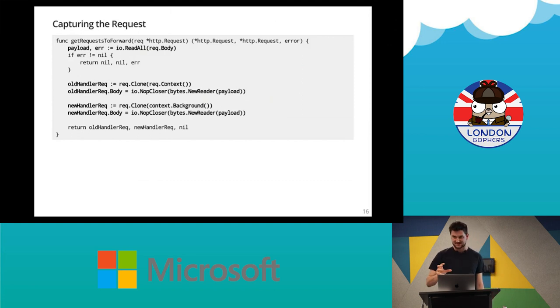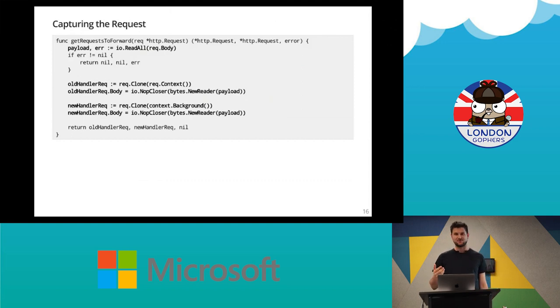Then we use the request.Clone method to clone the request. This performs a shallow clone of the object. And so then we just override the body with the bytes that we just read. Here we go to the standard library again. We get a reader implementation by using the bytes package. But we also need the close method. So we use the io.NopCloser function from the io package to get the close method. The close method doesn't do anything in this case because there's nothing to close.